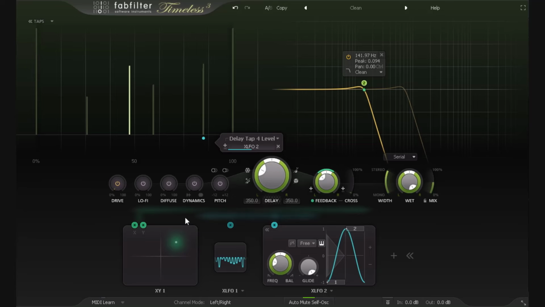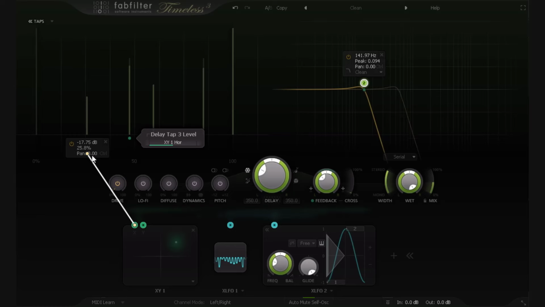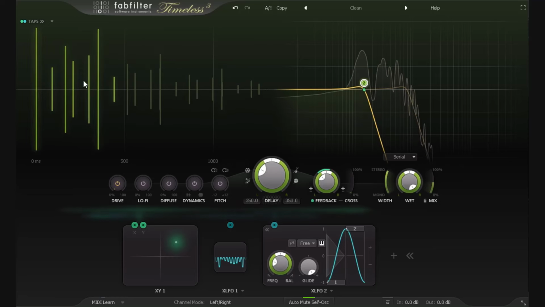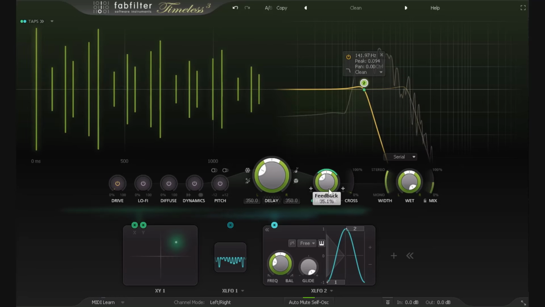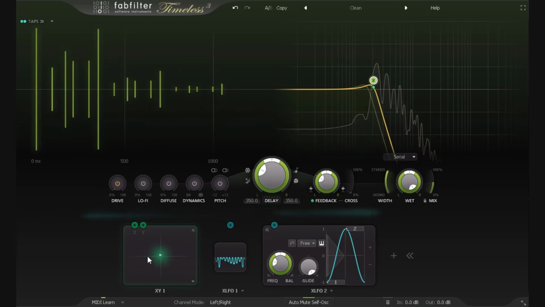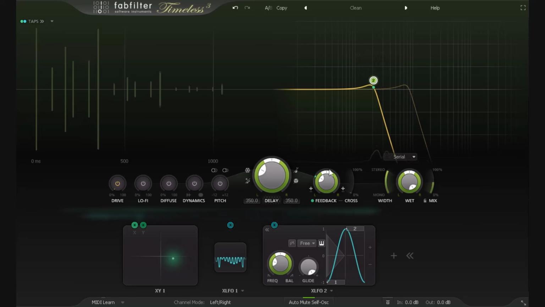And this one is going to be, I don't know, modulated by the X controller. And I'm going to go here. And this one is going to be, I don't know, the panning or something like that. And once we do so, we have a lot of things moving. And this is why I think this is one of the best delays in the market, because of the possibilities. Now, if you want something simple, well, you can do simple with this, but maybe just find a different plugin. But if you want to go over the limits and just create very cool sounds, this one is a very good choice.